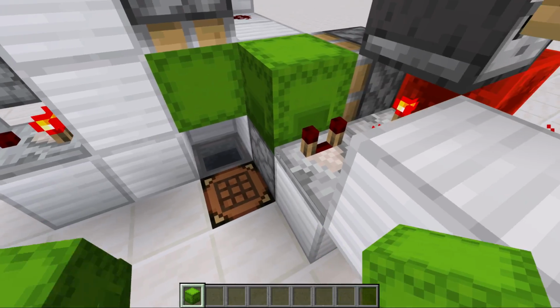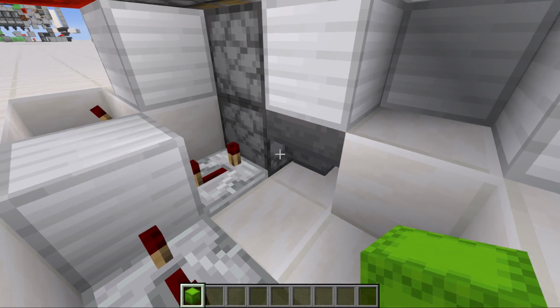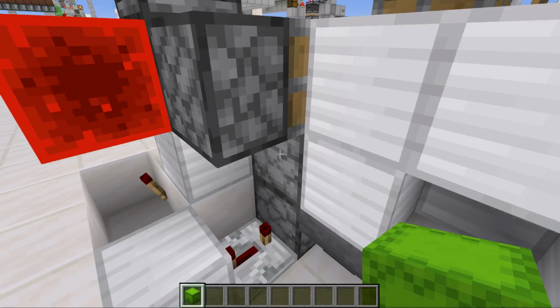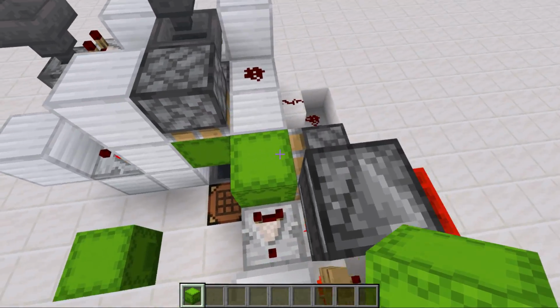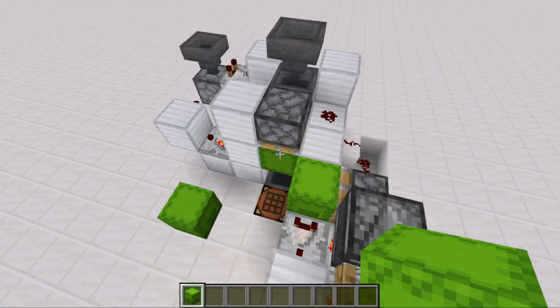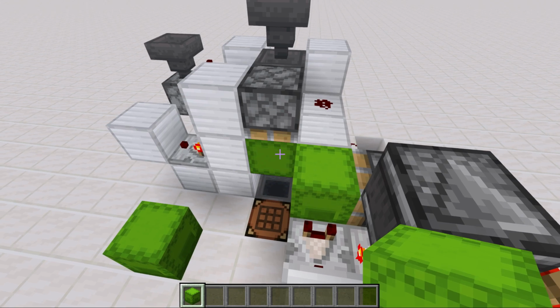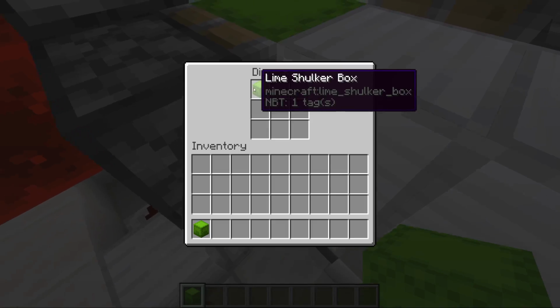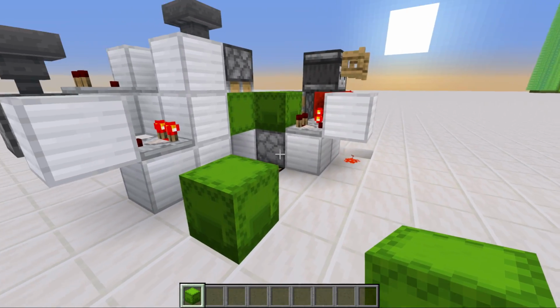And the one bad thing with this system is that we're going to have shulker boxes empty queued up here. Now for every shulker box there's going to be like 9. So for every one we empty, we're going to have a lot of shulker boxes just chilling in the system, I guess.